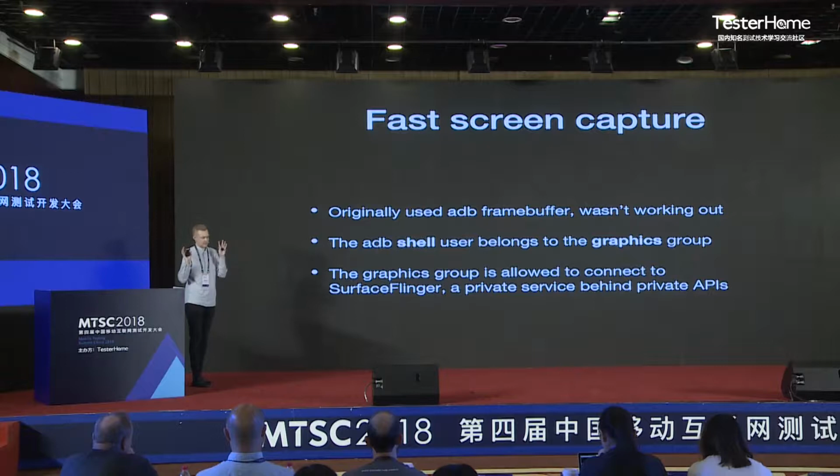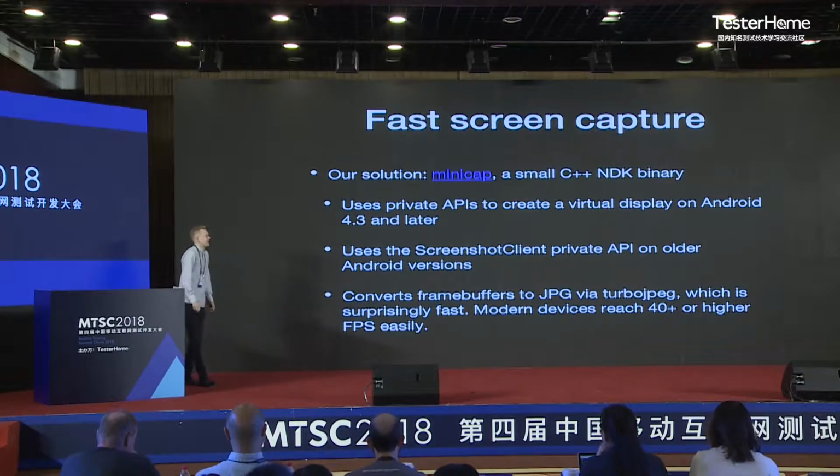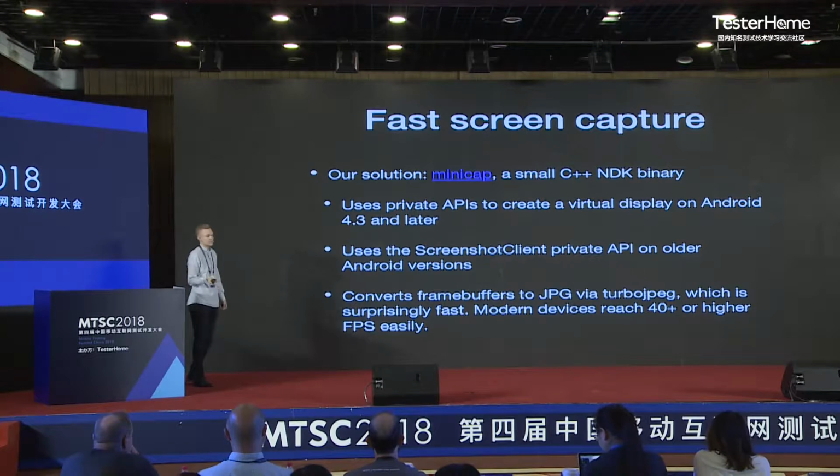So it takes all the commands, it produces what the hardware is going to display for you. But it's a private API, so I'm sorry about this. Again, it's an NDK binary, but because we use private APIs, we also have to compile against every single Android branch, which takes quite a bit of time.